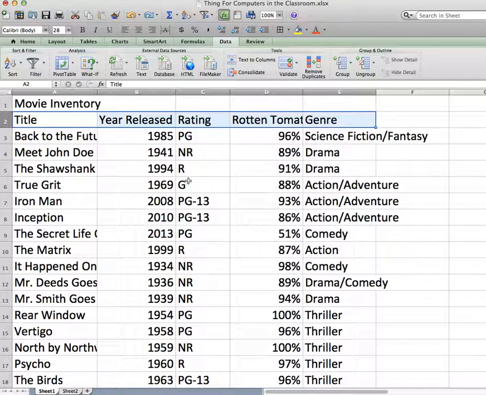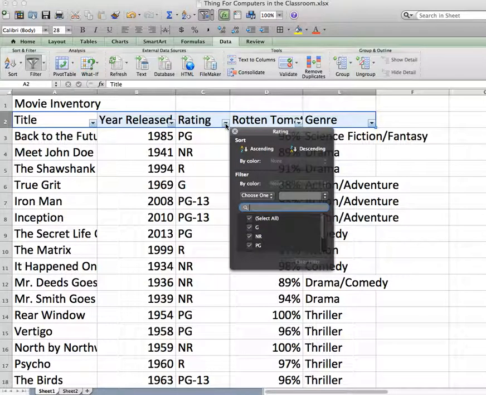And then you're going to go into the Data tab, unless it's already open. Find the Filter button, and when you click on it, it creates these little tiny arrow boxes in the corners of your category cells. And when you open those menus, like let's say we wanted to sort the ratings for these different movies, you're going to open the menu and choose the information you want to include or hide in that list.